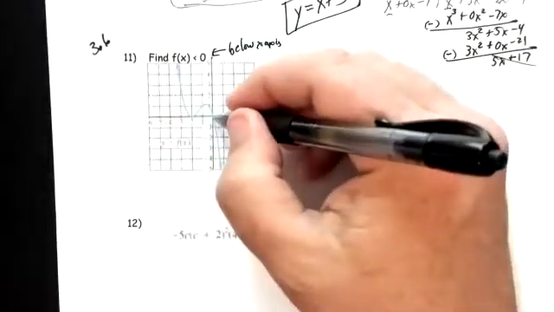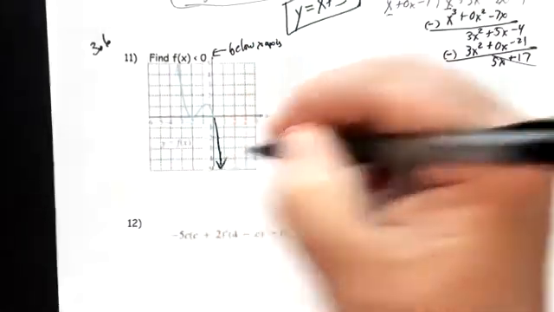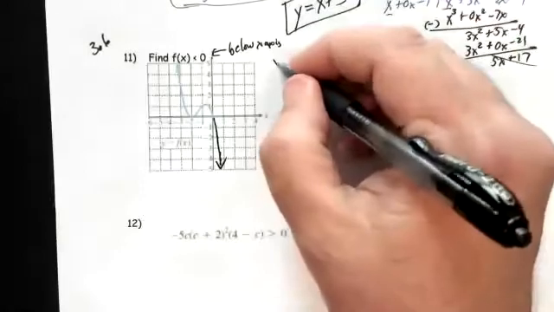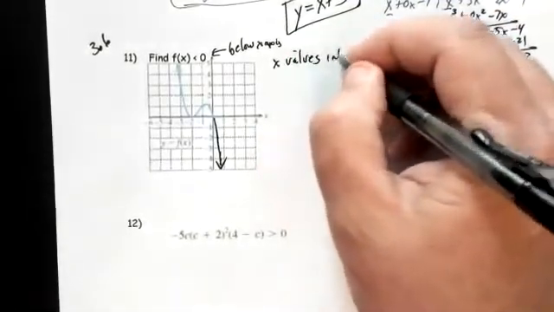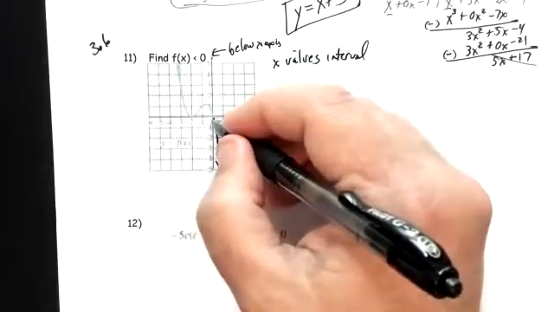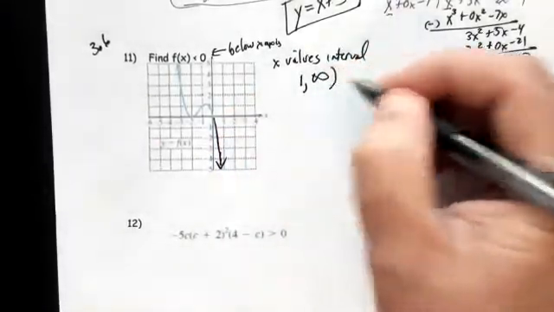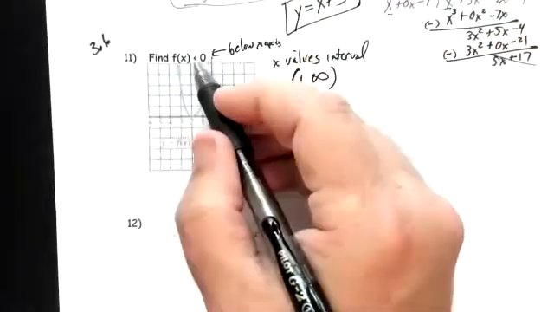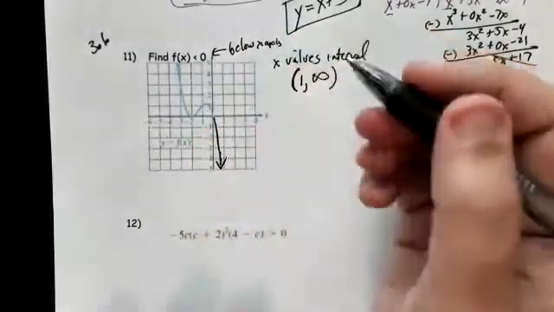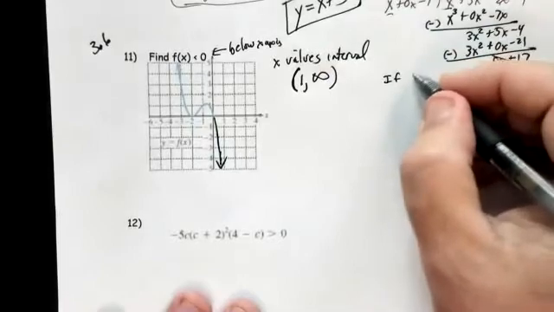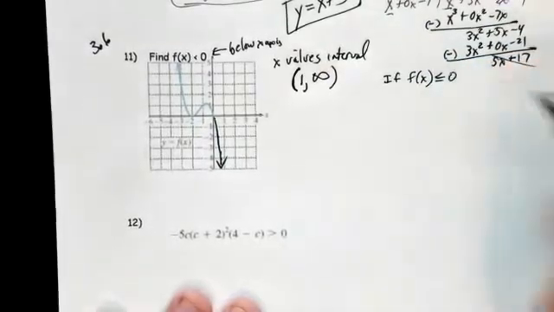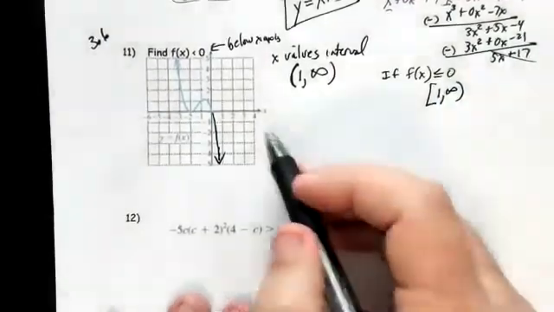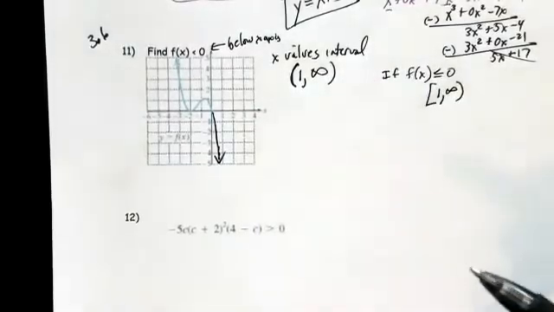So this answer here is going to go from right here to here. So all of this part is below the x-axis, and we're going to answer it by using the x values in an interval. And the x values here are from 1 to infinity. Now, is 1 included? Well, in this case, 1 is not included because there is no line underneath of it. If it would have been f of x is less than or equal to 0, then it would have been from 1 to infinity, including the 1, because 1 would count if it's got the equal to part.